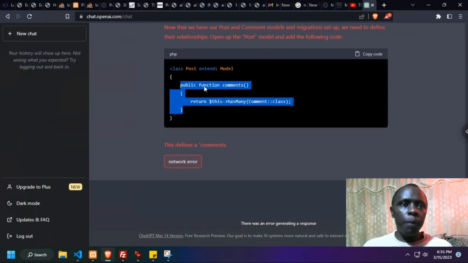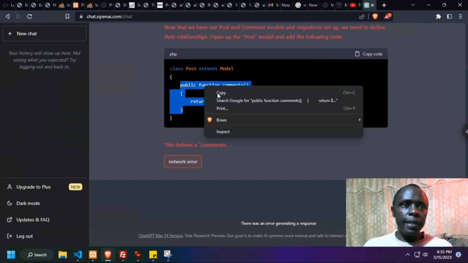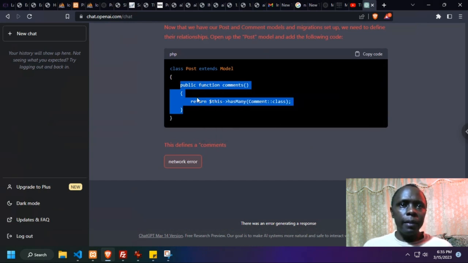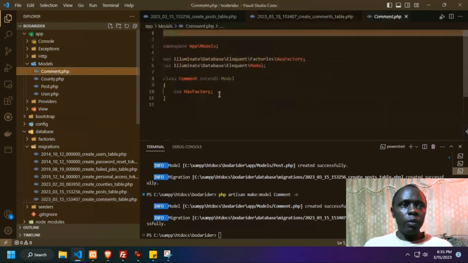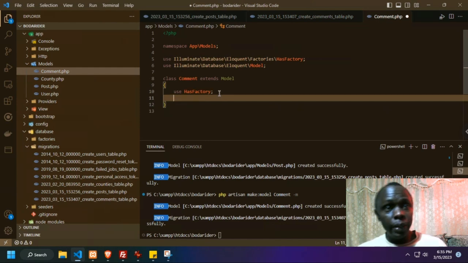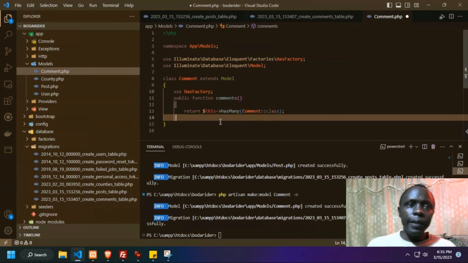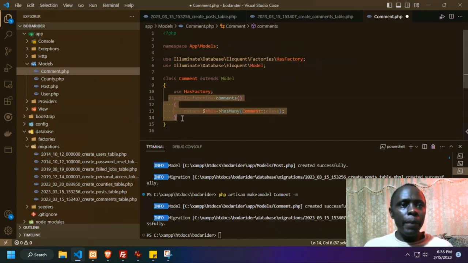Now on the post controller it says that this comment belongs to. That is what is being done here on the comment. You're going to add this relationship here. This has many comments, and on the comment we are going to have belongs to.